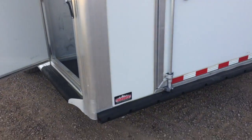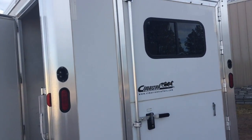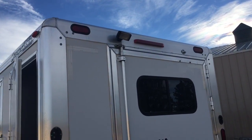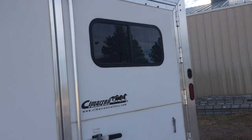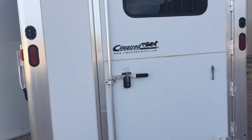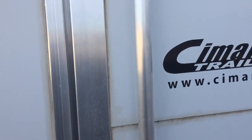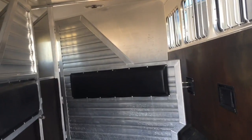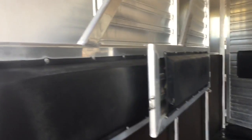The back door — I want to show you here. They have stop lights on each side, and they also have ones up high for a little extra protection so people can see that you're stopping from farther away. Really large loading door. The stud wall in the front stall and then three others — these are all spring-loaded so they go back to the side. Because of the broom closet, it gives you an extra-wide loading area. It's pretty nice.